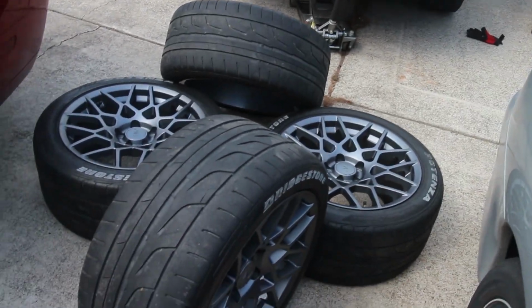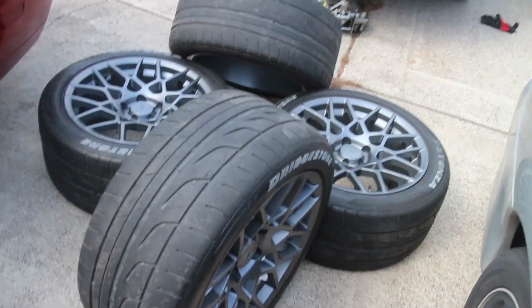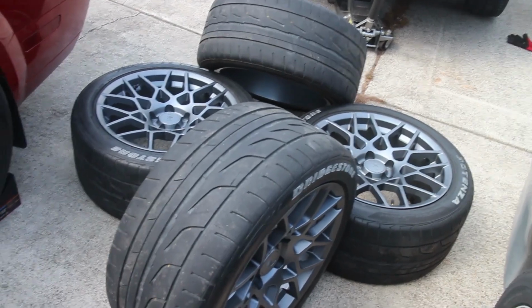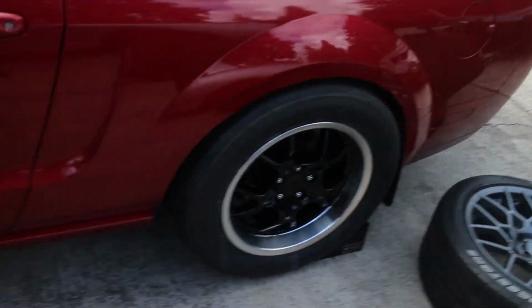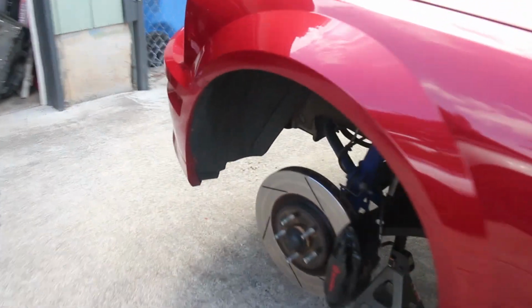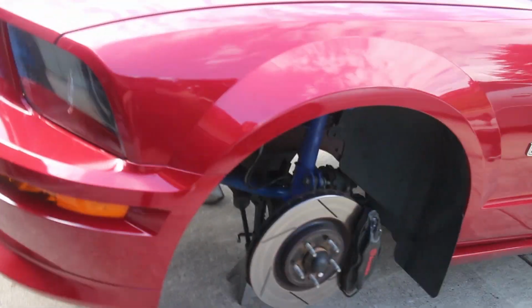So Tristan got some new wheels, and I actually got some new wheels too, so I'm not using these tires, so I just gave them to him. So he's putting on his Bonneville here. My wheels are getting redone. They're getting fixed, and I got some new Nittos for them here.